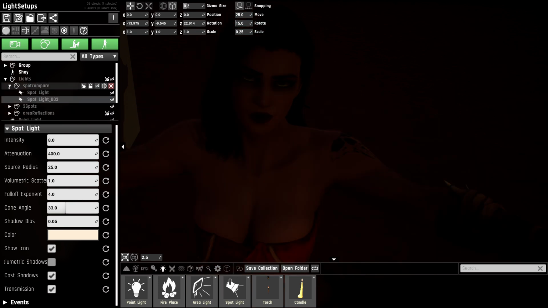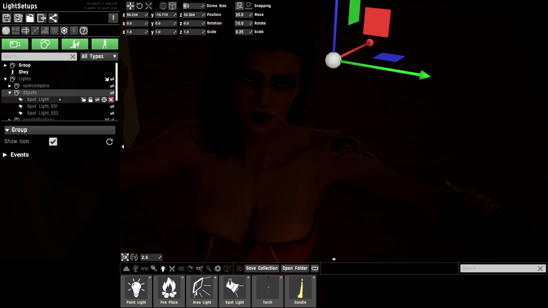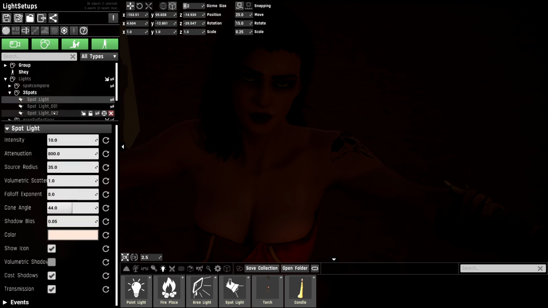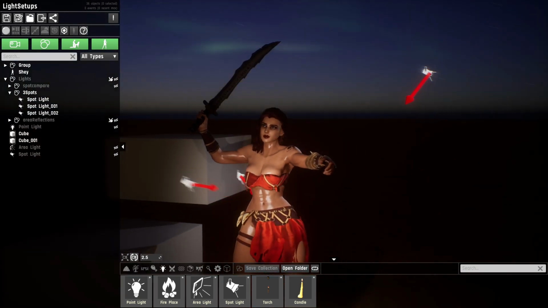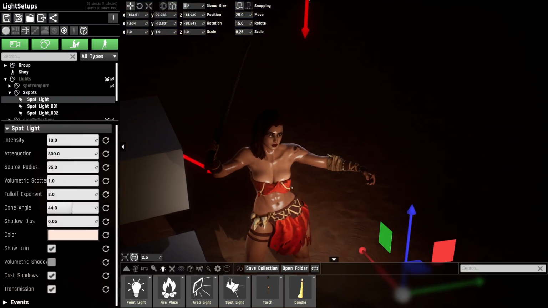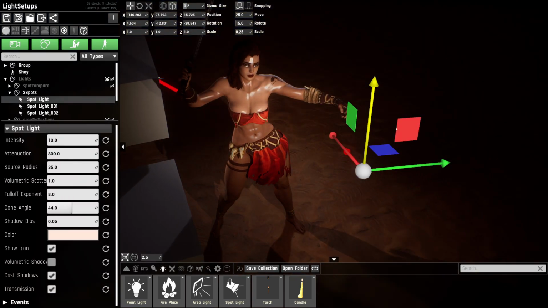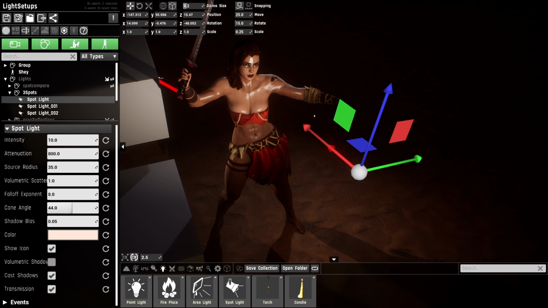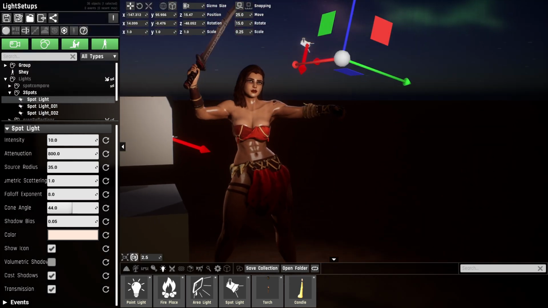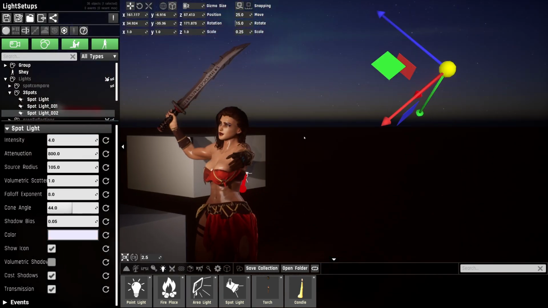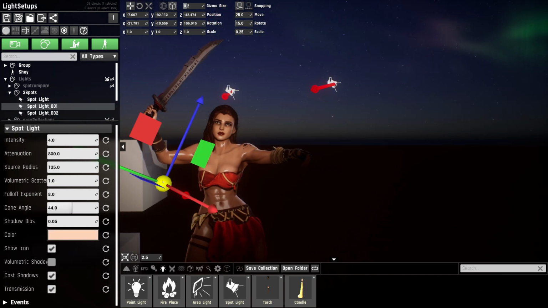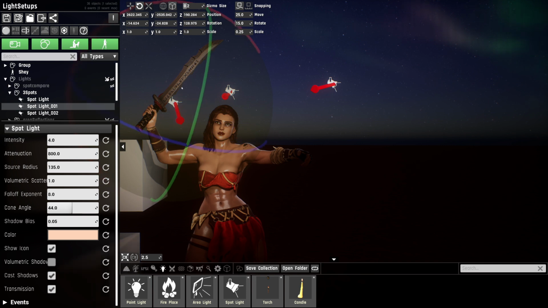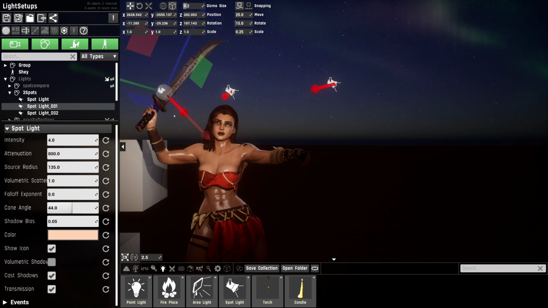So that's this example. The next one here is just a basic use case for 3 spotlights. I have 3 of them here. Let's see where they are. One is over here, shining. Let's put it maybe here. And then I have a couple of other ones that produce something like this and like this.